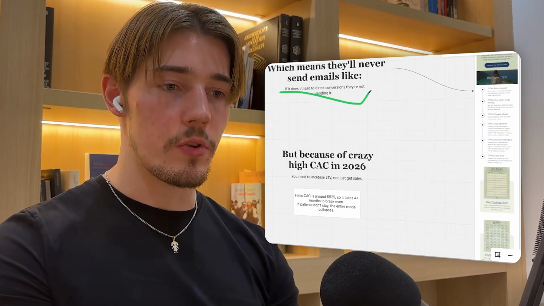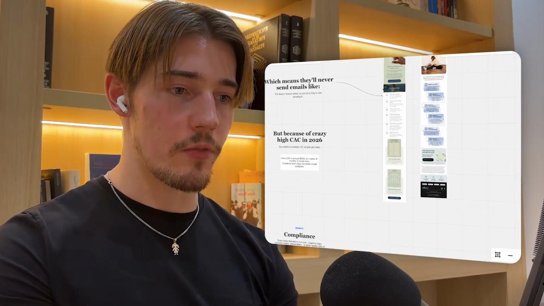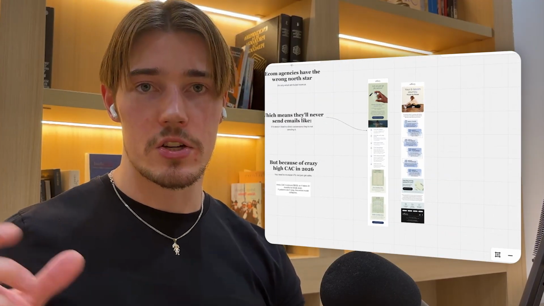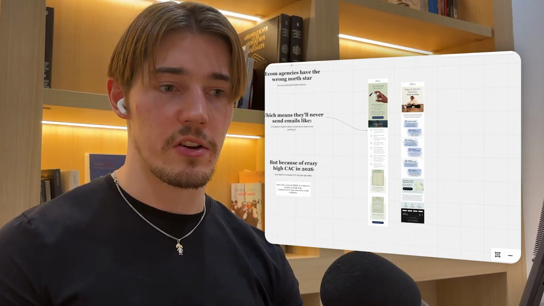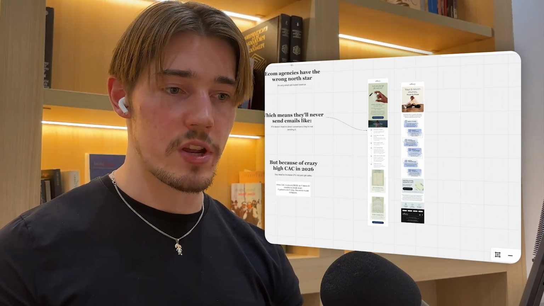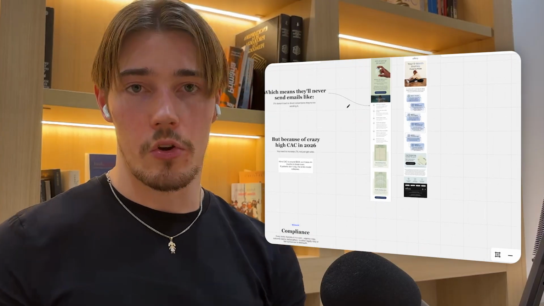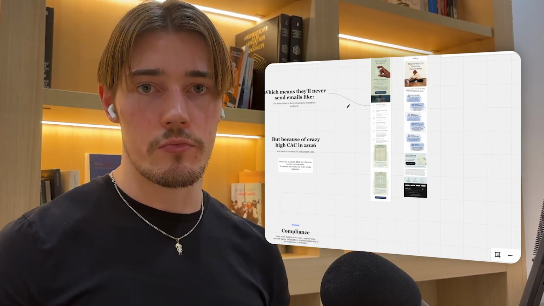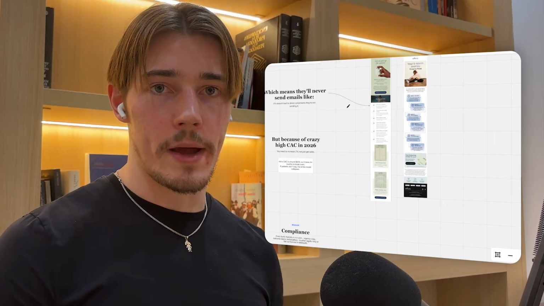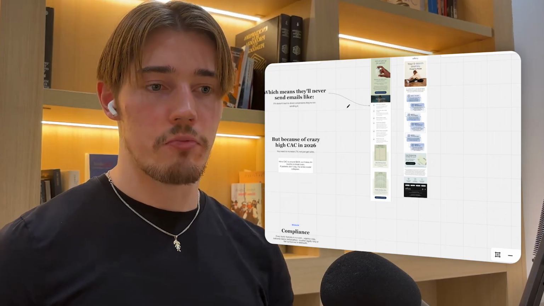It doesn't lead to direct conversions if you're sending these kind of emails, but it leads to these customers and these patients having a better experience with your brand, getting better results with the treatment, and actually also staying on the treatment for longer for that reason. And not only that, but they're also going to be more likely to recommend you to other friends of theirs who might need the same solution, and you will just get free word of mouth from that.